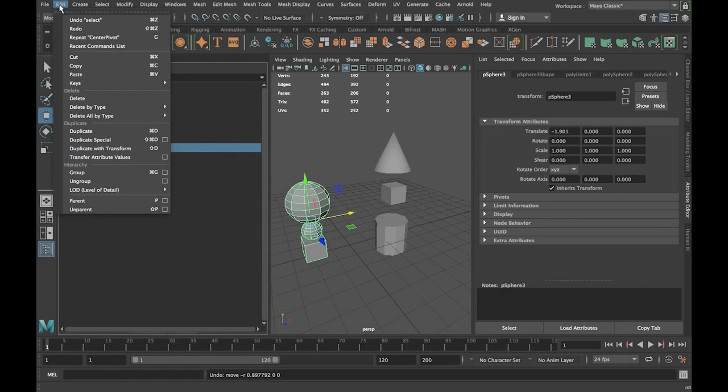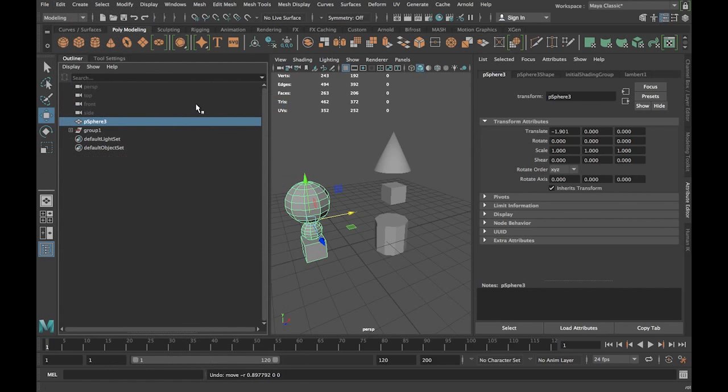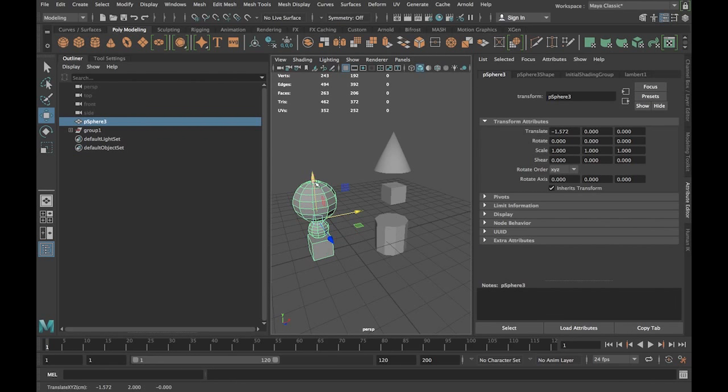So I go to Edit, Delete All by Type, History, and what it does is it gets rid of all of those transform nodes. So the transform nodes in your outliner disappeared. All that information is basically deleted from the history of Maya. And so now my nodes are reduced down to the initial 4 nodes. And so now this object is one true whole mesh object.